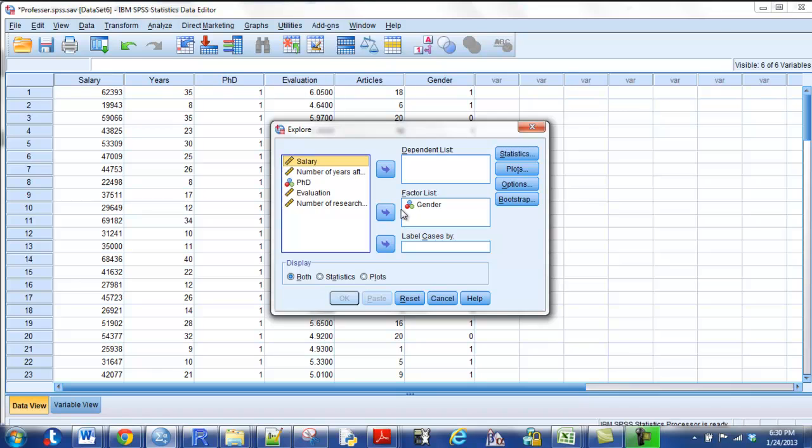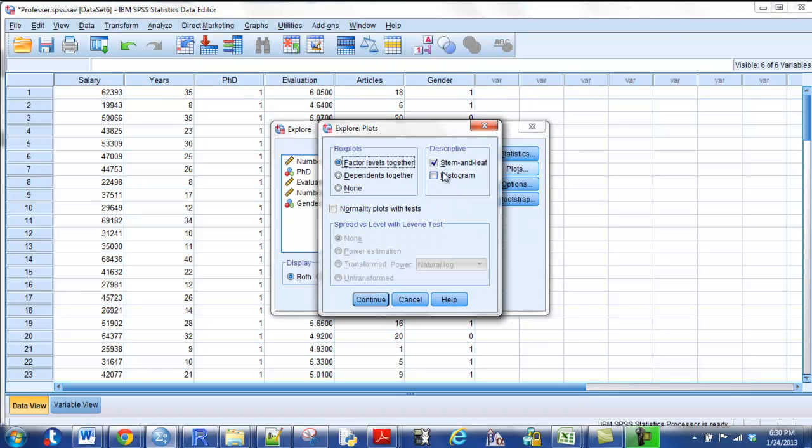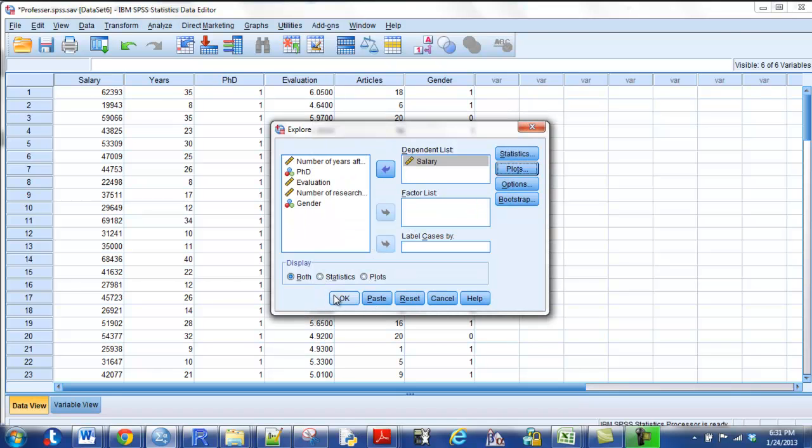When you first see it, it's going to look like this. And so just to get the salary overall, actually this is going to answer A, the sample mean, B, the sample standard deviation, C, the histogram, and D, the box plot. So we can get all of those just by putting this in here. And if we want to get the histogram, we're going to have to check that. Since it doesn't need the stem and leaf display here, I'm going to deselect that. And then just click OK.